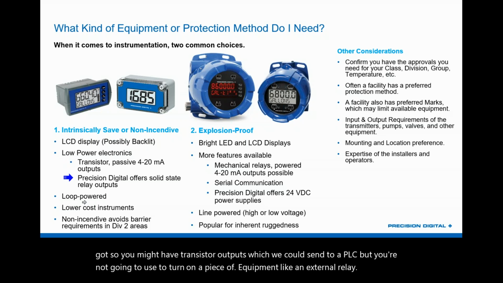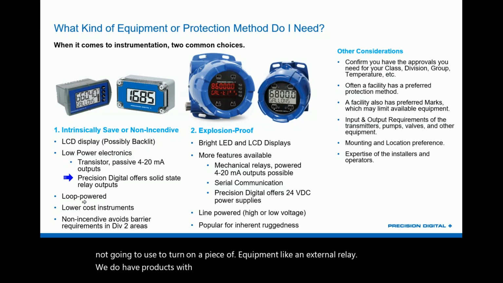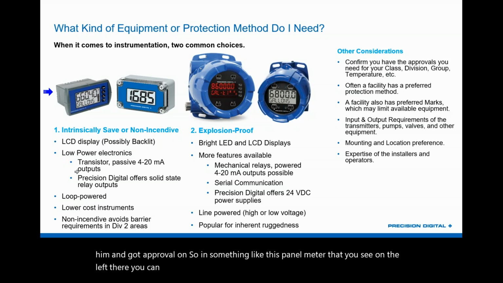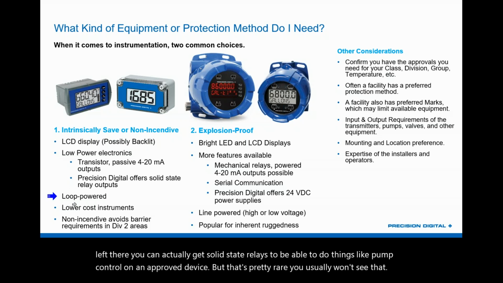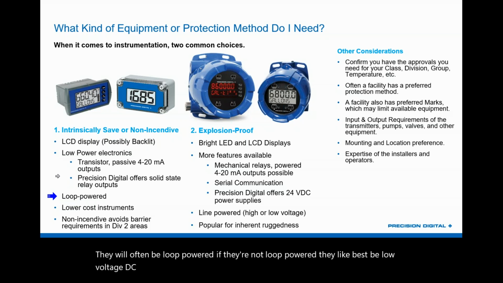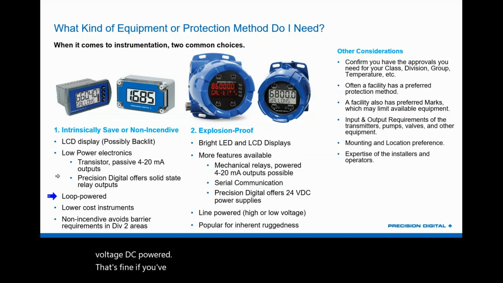We do have products with some solid state relays that we designed ourselves into them and got approval on. So in something like this panel meter that you see on the left there, you can actually get solid state relays to be able to do things like pump control on an approved device, but that's pretty rare. You usually won't see that. They will often be loop powered. If they're not loop powered, they'll at best be low voltage DC powered. That's fine if you've got enough power and enough voltage drop in your loop to run these devices.